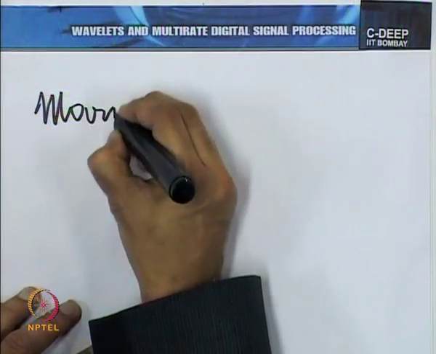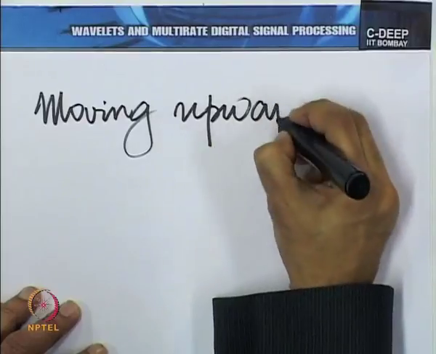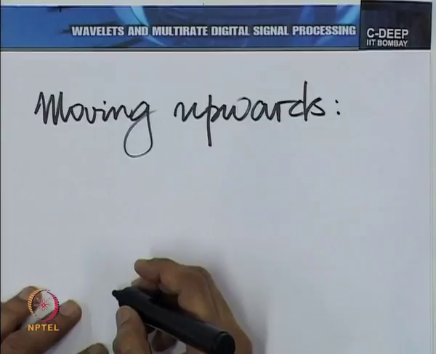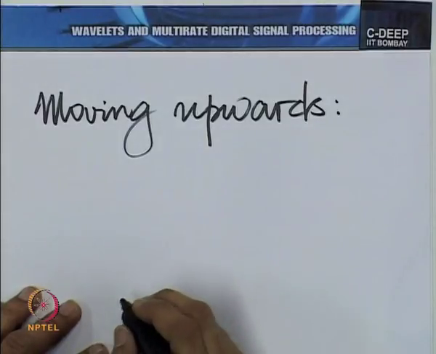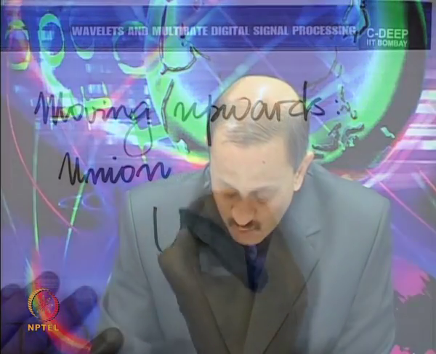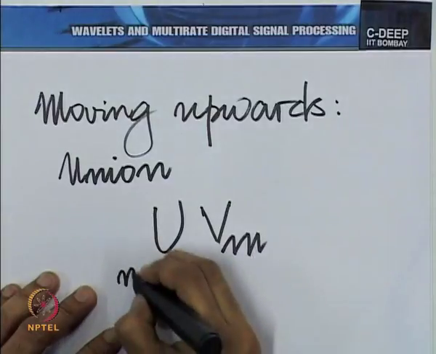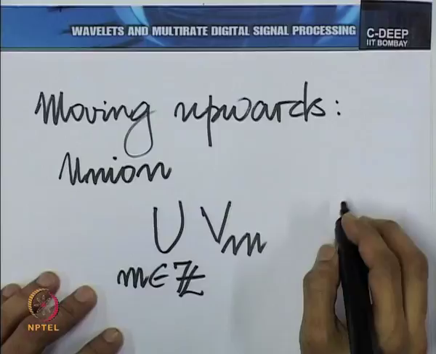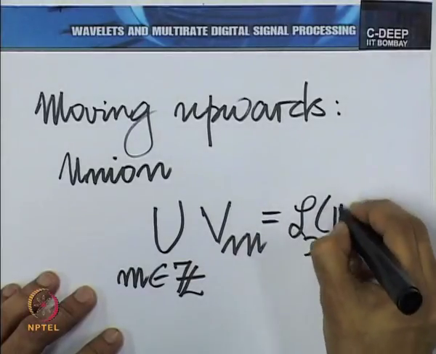moving upwards. Now, you know, one has to use proper notation. We would have been tempted to say something like limit as m tends to infinity or plus infinity, but you see, it is not really correct to talk about limits of sets. So, we need to use the notation that is appropriate in the context of sets, namely union. So, when we take a union of two sets, and if one set is contained in the other, we are automatically taking the larger set. So, moving upwards is attained by using union. In other words, we are saying the union of V m, m over all the integers, should almost be L 2 R. Now, that is where the little catch is.